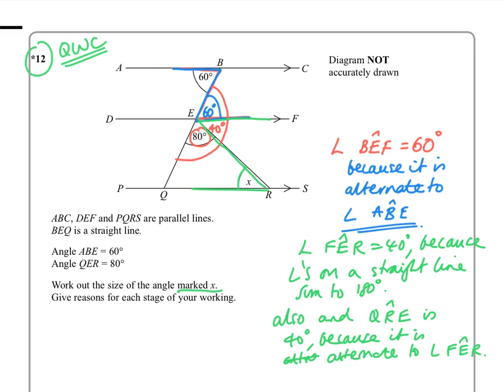I find these questions just a little bit dry, to be honest. It just takes far too long to write the stuff out, and it's quite obvious to see sometimes what they are. You have to have a balance, I suppose, but I do think this is overdoing it a bit. So I would say, therefore, x is 40 degrees and get away from this question as fast as possible.